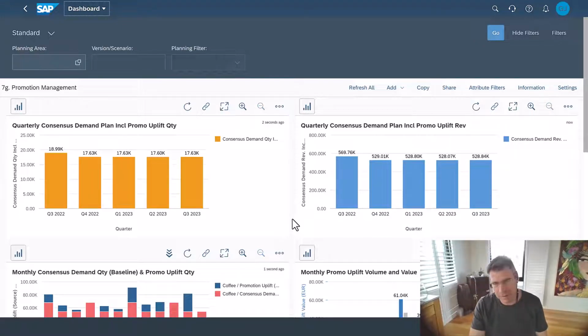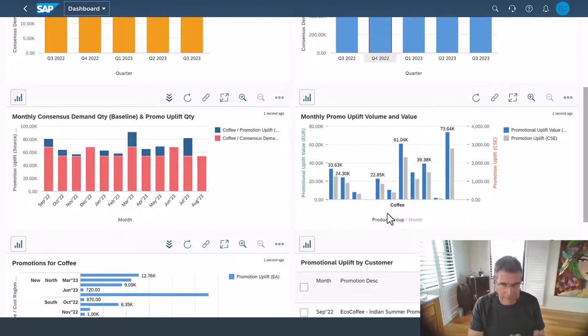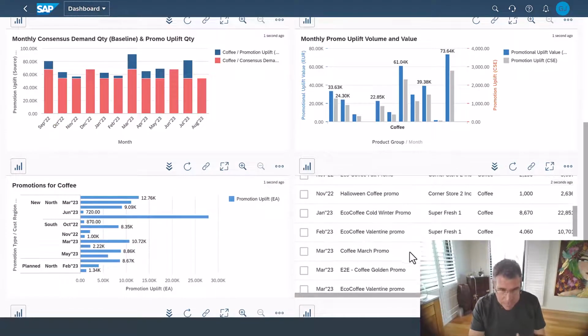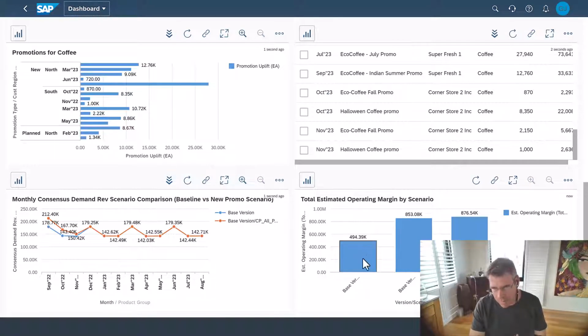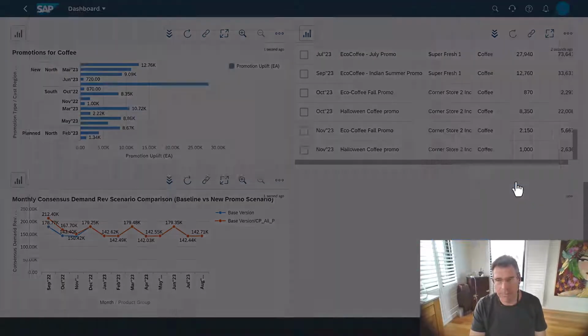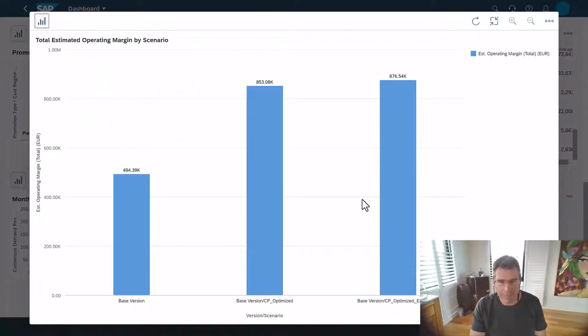So of course in our dashboards we can see nice things around all kinds of different analytics and things like that. But if I just scroll down to the bottom here, what we'll be able to see is, with my different versions, or my scenarios, I should say, in here, what I can do is compare those scenarios against each other to see which one's going to make me the most money. So if I just expand that, we can actually compare those together.